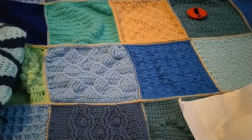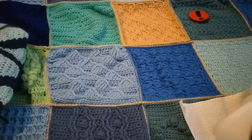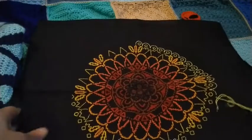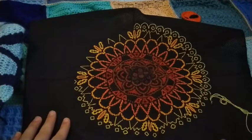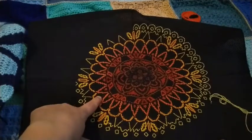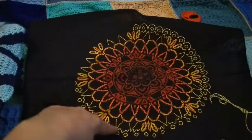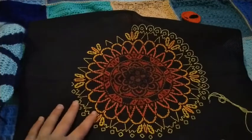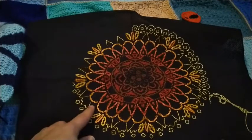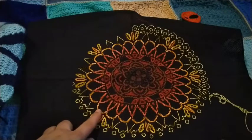And when it comes to cross stitch, there is quite a lot of that I did in the last few weeks. So here's my pillowcase. It's a little cursed, I would say, because I had lost a color that's supposed to go here and then some back stitching here. I lost it. I wasn't really bothered with it because I think the design still looks fine without it.